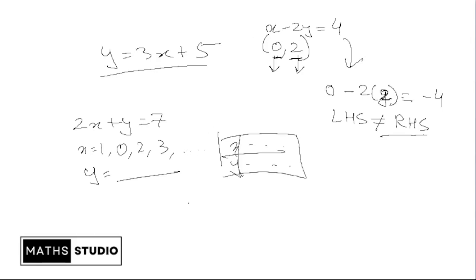So remember one thing, for every value of x there is only one value of y in this particular linear equation in 2 variables. Now the next portion we are going to study is the geometrical representation, or rather graphical representation. Geometrical is not the completely correct word, graphical is the correct word. Till now we had done the algebraic way of representing the thing. Now we are talking about the graphical way of representing.